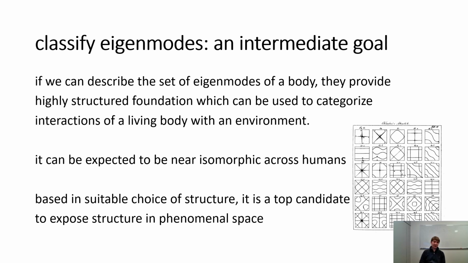But what I'm advertising, or what I want to say, is that if we can classify eigenmodes, or something very similar to it, of the human body under a metabolic activity, so under the speed of metabolism, where the waves and the propagation of waves through the body change as the body learns and as the body grows, then that can be a possible foundation to characterize the interactions of this body with the environment. And that may be a foundation to characterize and expose structure in phenomenal space. And because we know that the structure we picked is relatively similar between all humans, this may be a good basis to find a common basis for all humans or many humans. This is a bit of a far out idea, but I feel I can at least present you with the strongest support for it. Now that's coming here.